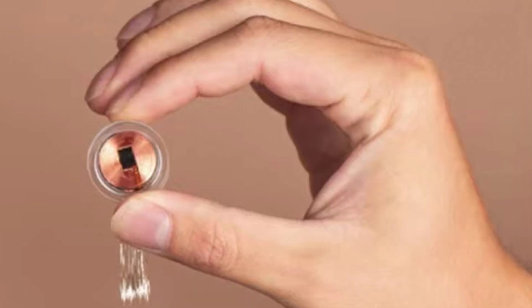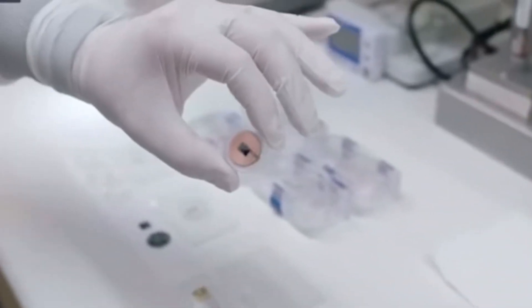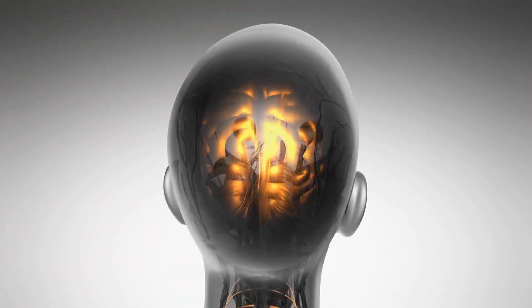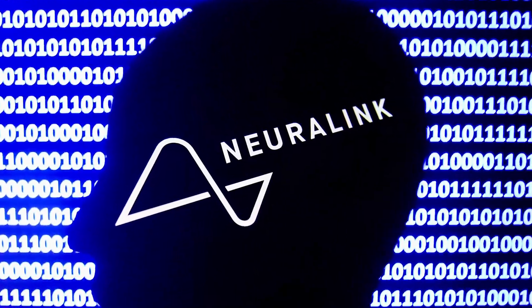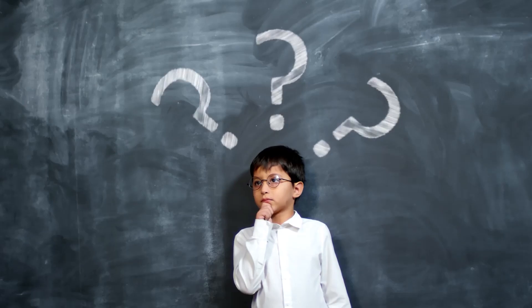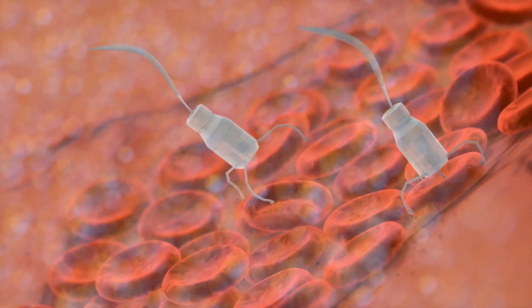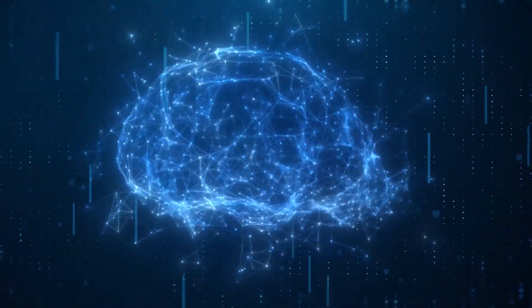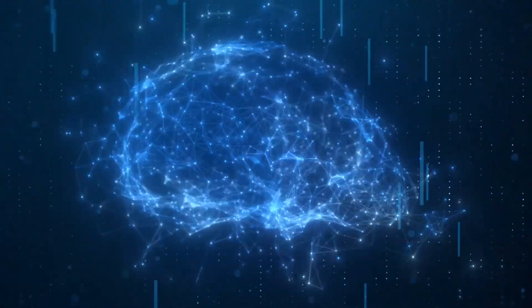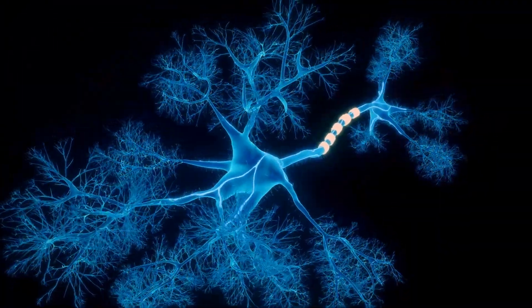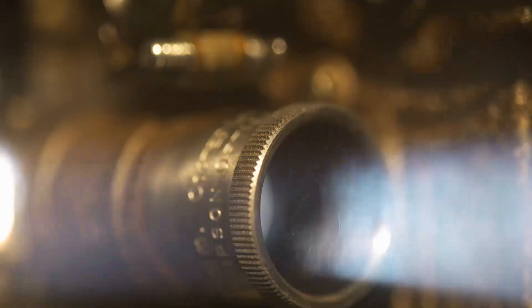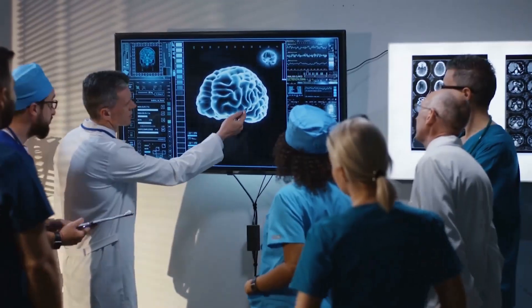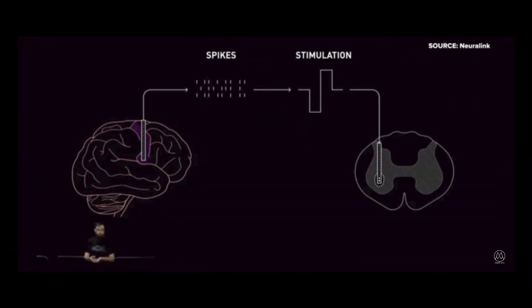We're talking about a direct pipeline for information exchange between your brain and external computer systems. Now, these electrodes that the chip is embedded with are the real deal. They can not only record the mind-blowing activity happening inside your noggin, but they can also stimulate those neurons. And if you recall, I mentioned earlier that Neuralink can make you a thousand times smarter. How? Well, they've got this army of microscopic sensors that are scattered all over your brain like confetti. These little marvels are insanely precise. They detect and record the firing patterns of individual neurons. Yeah, they capture the complex temporal design or electric dance party in your brain that gives birth to your thoughts, memories, and experiences. And once they've got that intel, they can translate it into commands for all sorts of cool stuff.